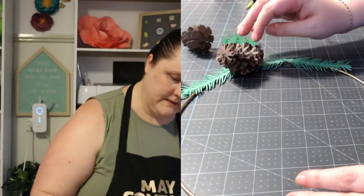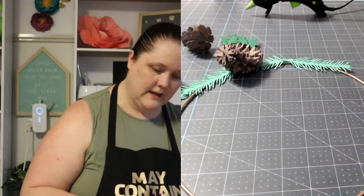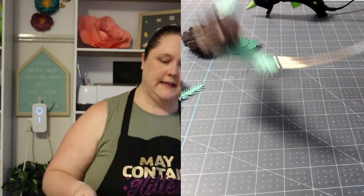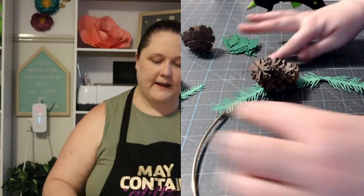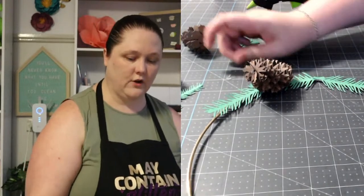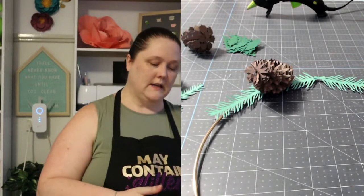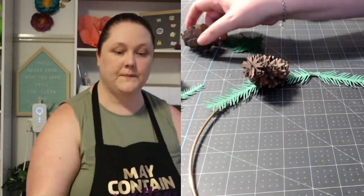Pop him sort of on. Now you can see here, he's going to stick up a little. But by the time you add extra leaves and things, it's not going to really matter. Make sure you have a surface underneath here. You can see I'm getting hot glue all over this mat, but that's okay for me. But if you don't like it, make sure you put maybe a silicone mat or something underneath.